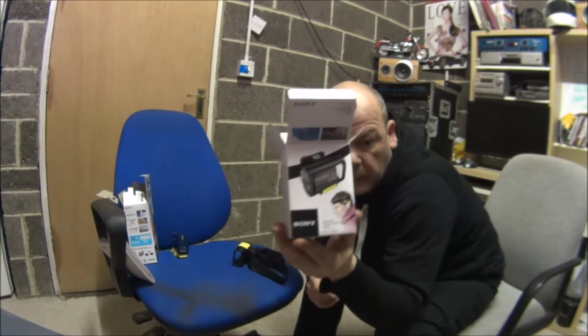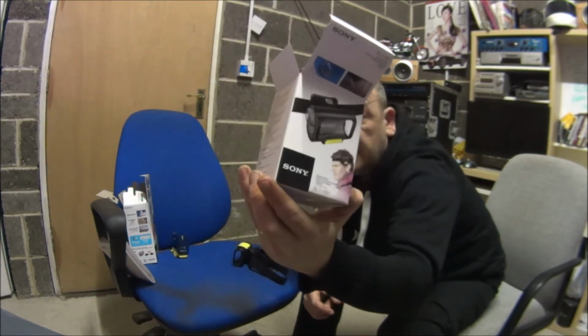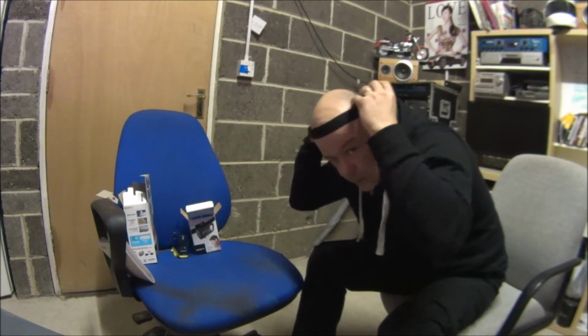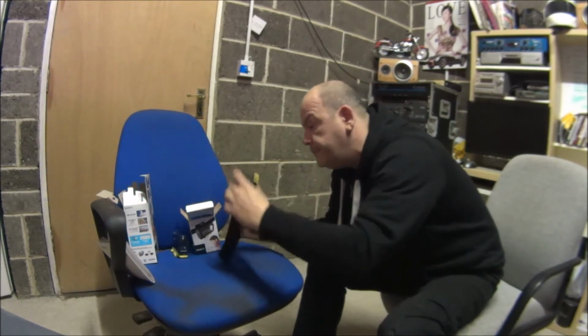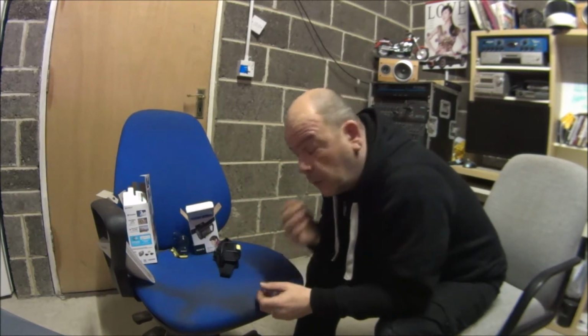This is the strap I bought off Amazon. I'm sure you could get the full lot off Amazon actually. 19.99, 20 quid. Now it's meant for doing other things, which when it comes to doing videos of tech stuff, jobs, it will be quite handy to have. But I'm going to use it in a different way.